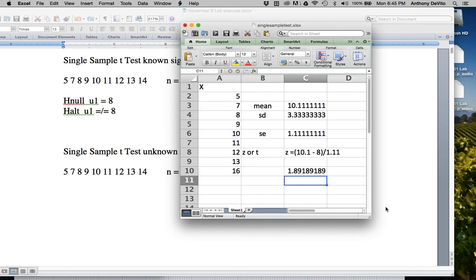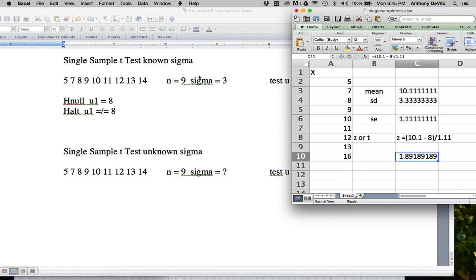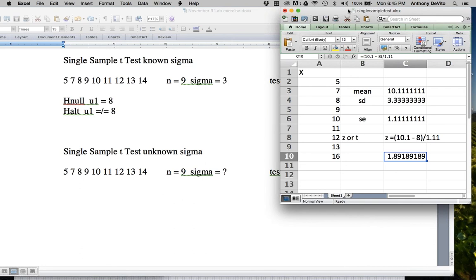I don't even have to go to my t-table, because not only have we not exceeded the critical value of t for 8 degrees of freedom, we haven't even exceeded 1.96. And the critical t-value is always going to be more than 1.96. The z-score is kind of the t-score for an infinite sample size. So I know I'm not going to be able to reject my null hypothesis. The big difference here was that if I knew the population standard deviation, I could use the z-score. If I didn't, I have to use the t-score. Almost always in real life, we'll be using the t-score.